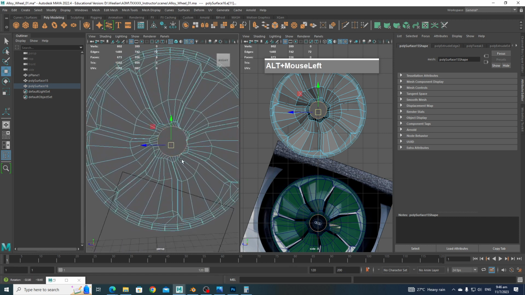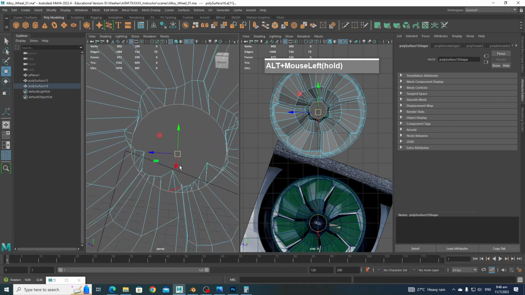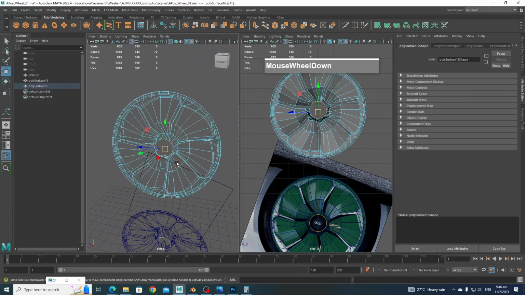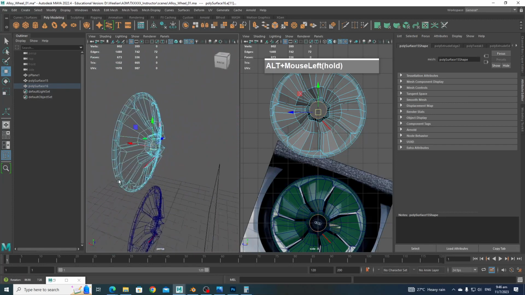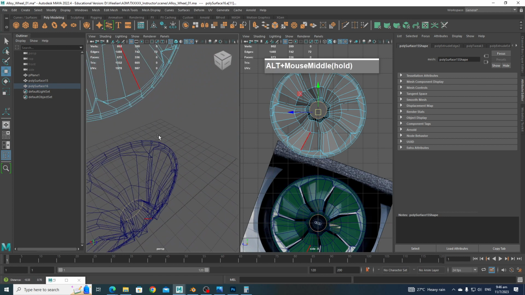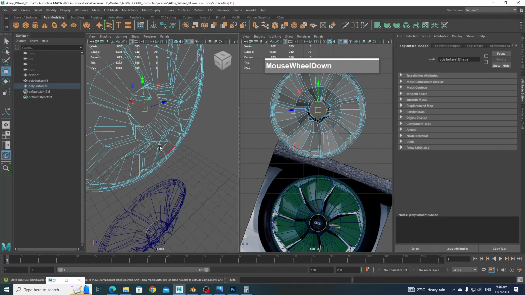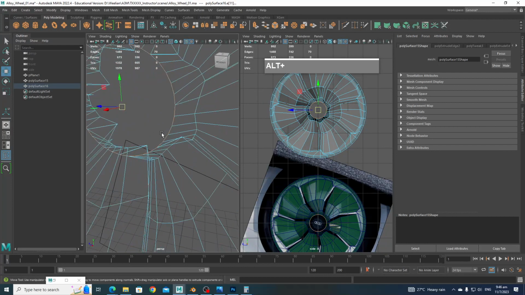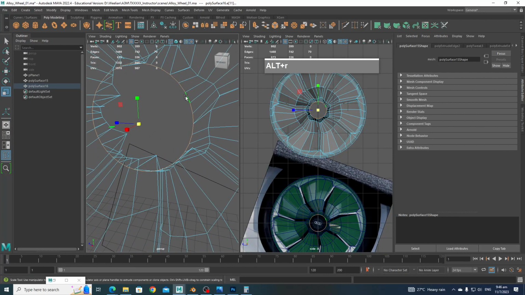Okay, so now only the rim is selected. I think something else is still being selected somewhere because it's not in the center. Yeah, there you go, this one here. Alright, so right now it's selected in the center. So use scale, holding down the shift, and then we're going to scale it inwards.